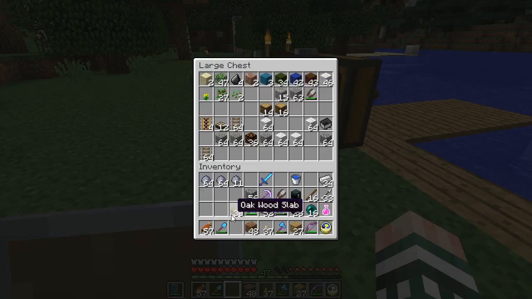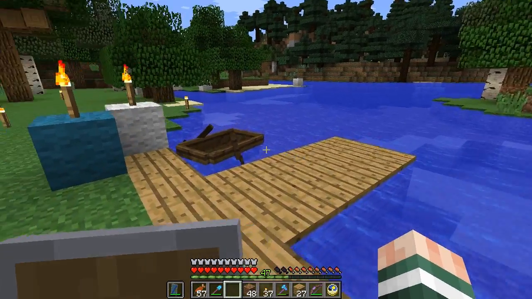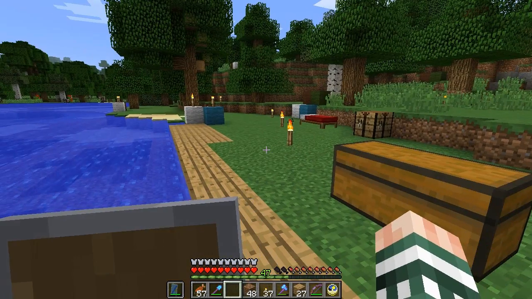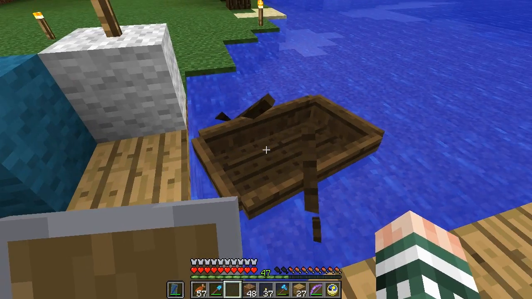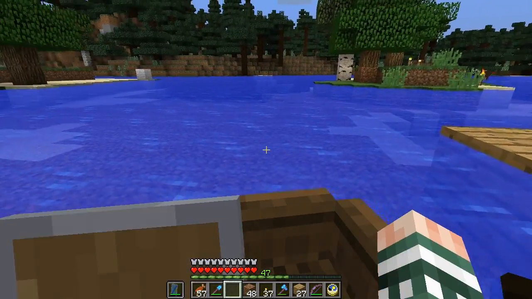I guess the best thing to use, ooh, brick. How appropriate. I'm going to have to, of course, cook the brick. I need to cook the brick in order to make my smeltery. Well, how's that for a catch-22?